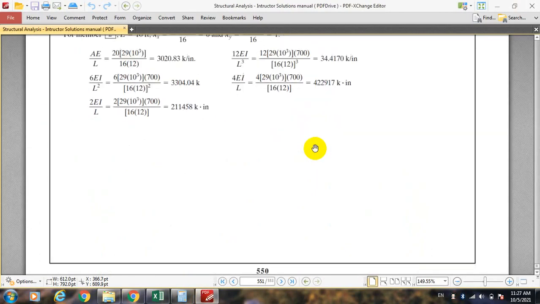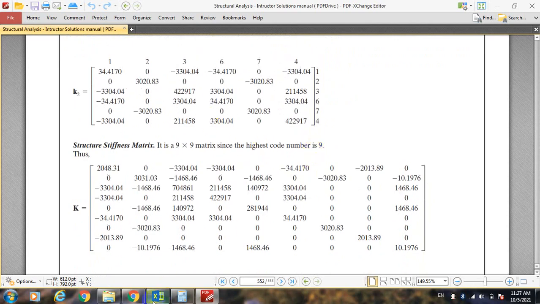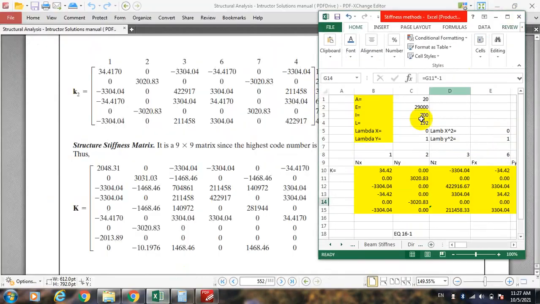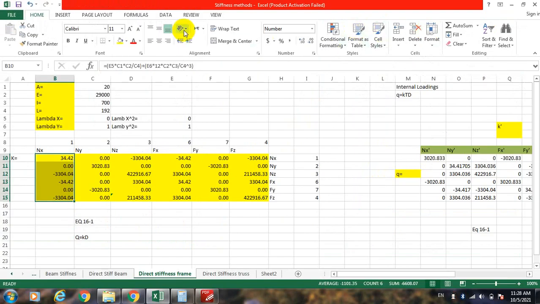So yes, this was the K2. Let me show you. 1, 2, 3. You can see 1, 2, 3, and here 1, 2, 3. So let's see 1. This is 34.41. It is rounded here, right? So I can unround it.